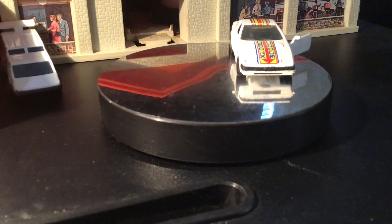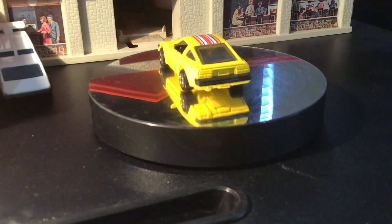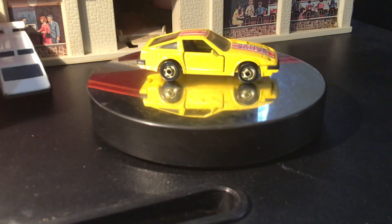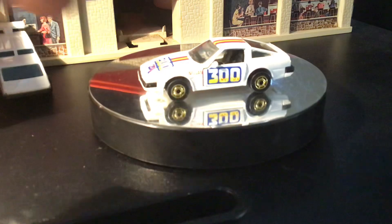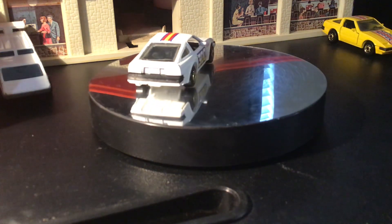Here's the white one. Here's the yellow one. Of course I'm going to have to do a video on these to see what variations there are, if there's even more than these three here. And this is the one that kind of started the trade — I gave him one like that in the package, it's a nice package, and he gave it to me loose. I'm pretty stoked on that.